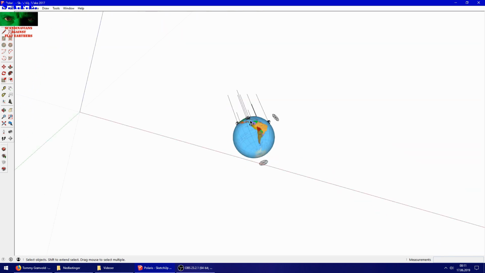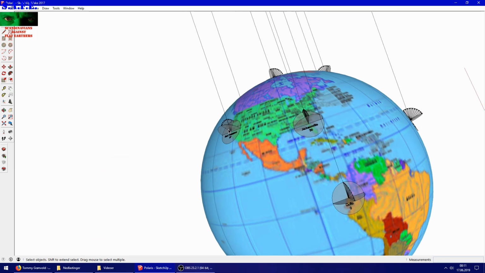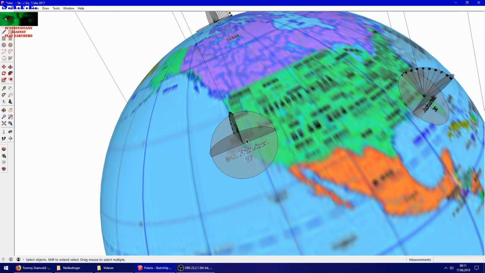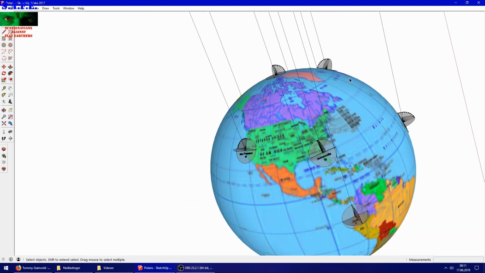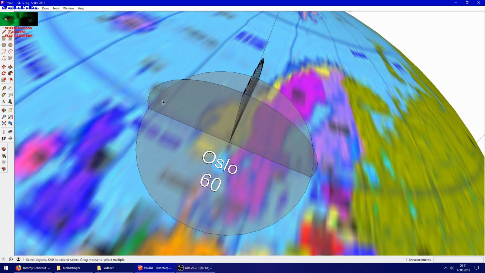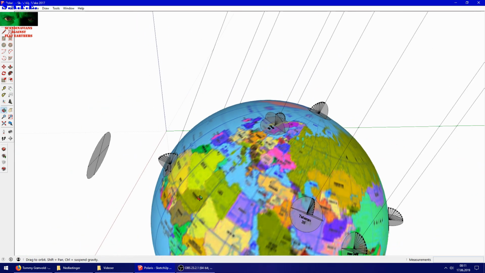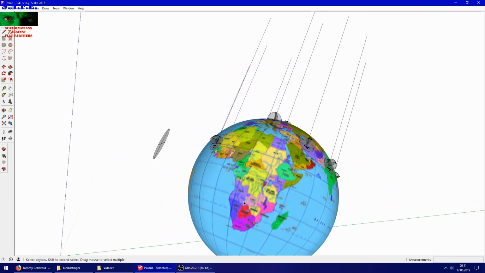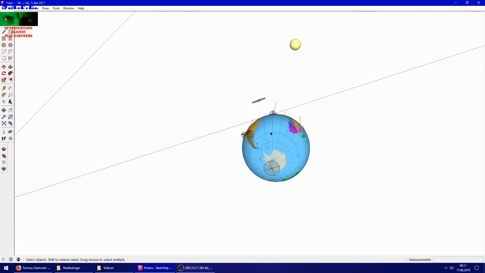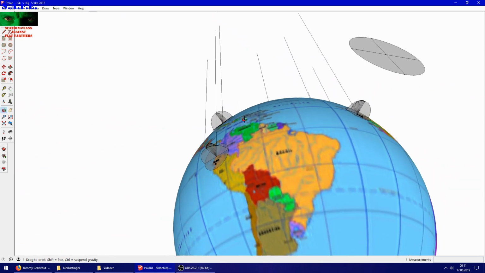And according to the globe model, if you live in San Francisco, you have Polaris at 37 degrees. I live just north of Oslo in Norway. That's just about 60 degrees, and I can see Polaris at 60 degrees. All these observations are pointing towards Polaris from the latitude they're on, and all of them fit the globe model just perfectly.